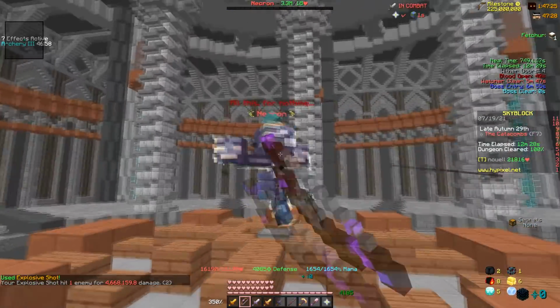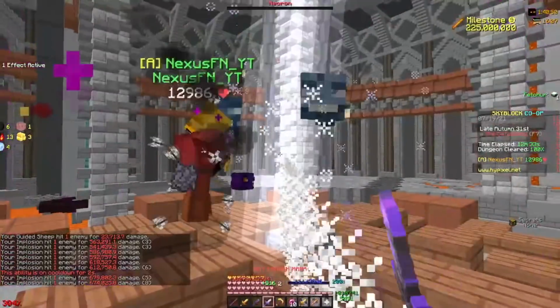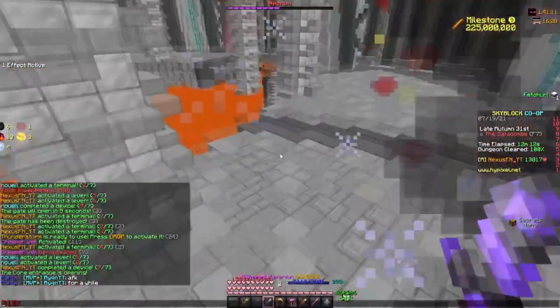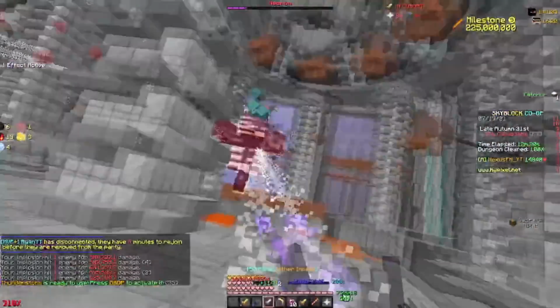Once you see him go mid, you want to stay standing on the edge, and you just want to do as much DPS to him as possible, using your explosive shot and using your rapid fire, just using all your abilities. And as an extra note, when you're playing Archer, you can switch to a Wither Skeleton pet during phase 4, because you basically just don't get hit by Necron when you're at mid.